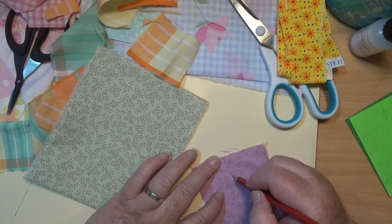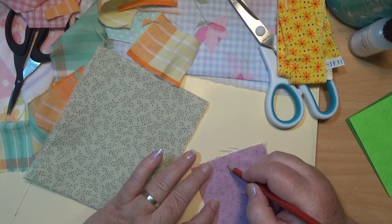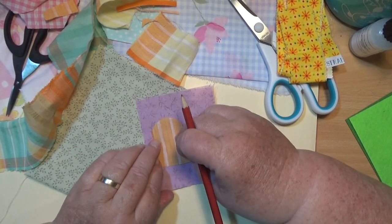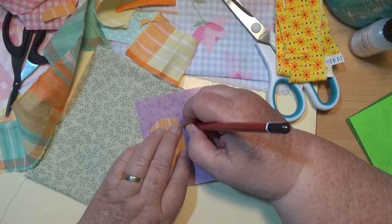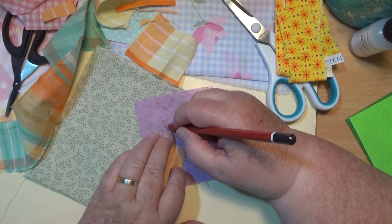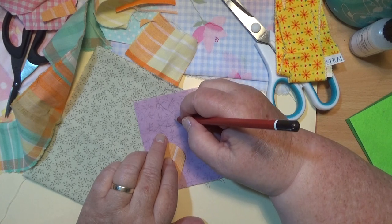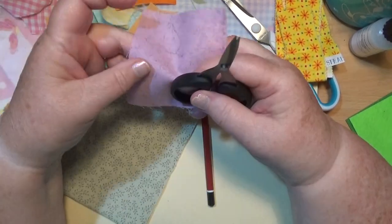Actually that's not going to be a chimney, that's the top of the house, isn't it? You can have a chimney out here somewhere. I know you probably can't see what I'm doing but I'm trying to draw a roof. I need this to come out here — around here like so. Not too many pieces on you because you don't want it too hard to sew. I'll cut that out there and see what it looks like.